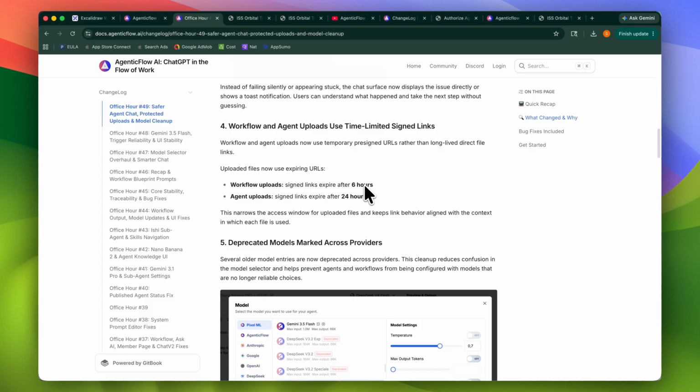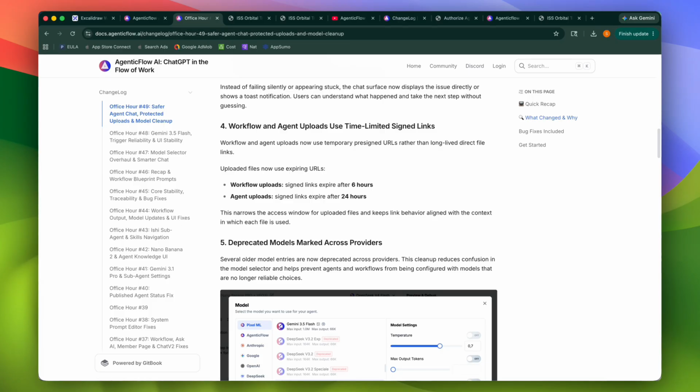So it means if you have added this into your website, and the end user is uploading something to you, then that link will expire after 6 hours. And later on, even if they have that URL, they will not be able to access it.